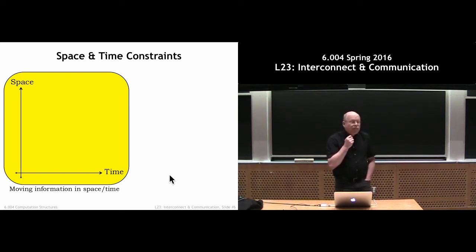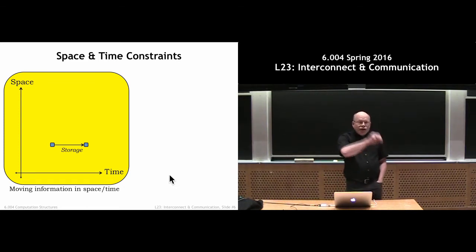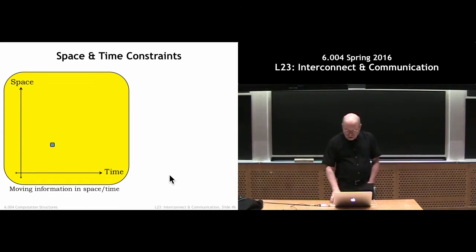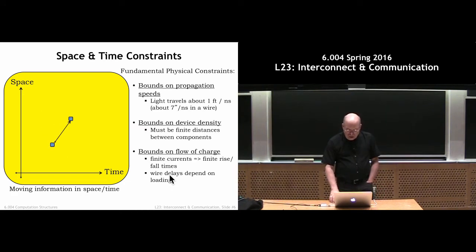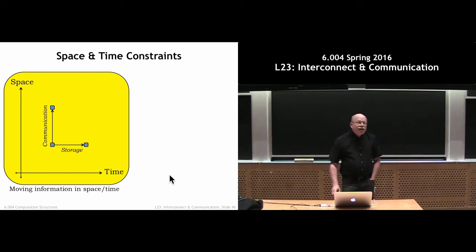We can think of moving information in time and space. If we move information in time, we think of that as storage. In other words, I put it in Tuesday, come back Wednesday, it's still there. We would say that we've moved information across time, so we characterize that as storage. How about going the other way? Communication is moving information across space, from me to you.